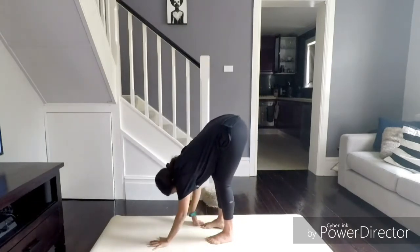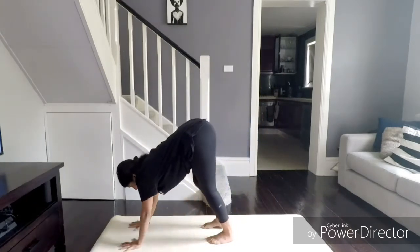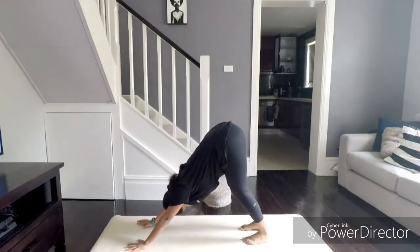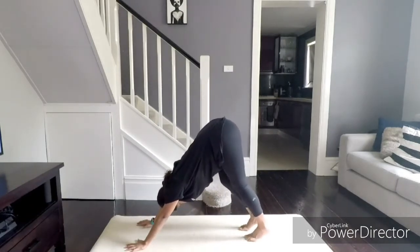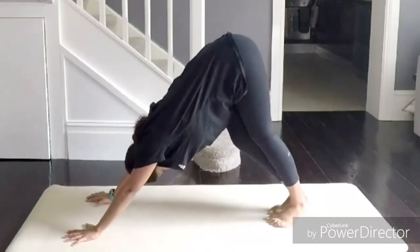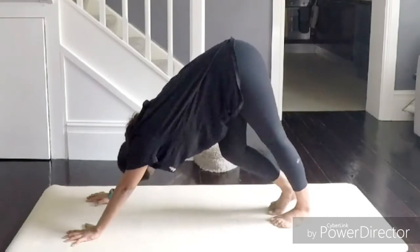This time, plant the palms and come forward. Walk the palms forward and the feet back. And we'll come into our downward facing dog. This is our first downward facing dog. So pedal it out. Move around.